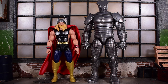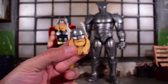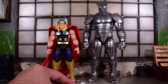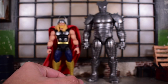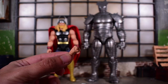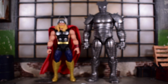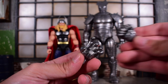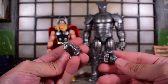In terms of accessories, they could come with more, as always. Thor comes with an alternate head sculpt that has a face mask over his eyes, with slightly different wings on the sides. He also comes with Mjolnir — the same one we've gotten plenty of times before — and a left fist only; there's no right fist. As for the Destroyer, we get a separate set of hands. He has fists on right now, which you can swap out for an open left hand and a grabbing right hand. There's nothing for him to grab unless you give him Mjolnir.